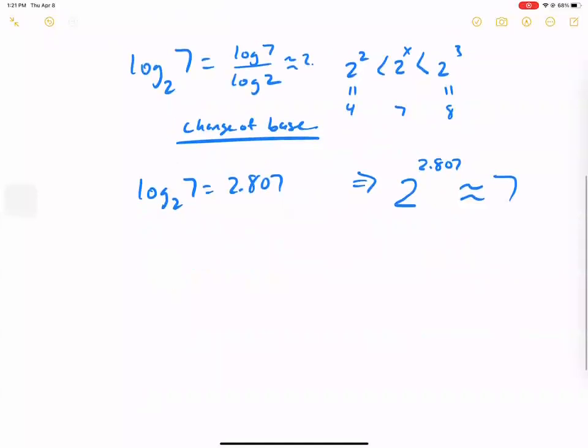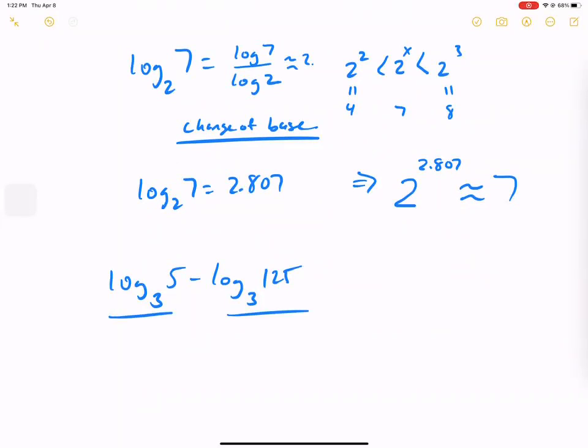So what if it's not in this nice format? What if the log isn't a nice, easy, one piece number? And that's what we were talking about before. What if I wrote log base 3 of 5 minus log base 3 of, let's use 125. Okay, each of these logs separately, we can't do, right? It's just not going to work for us.